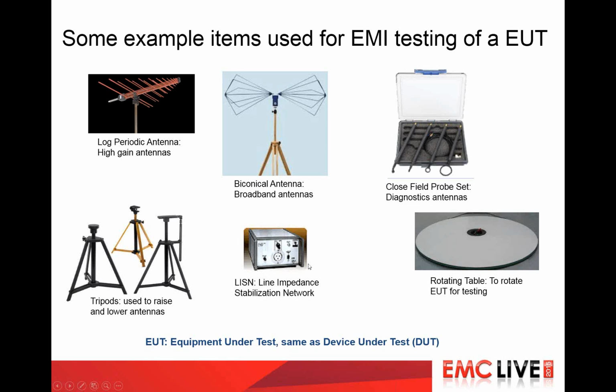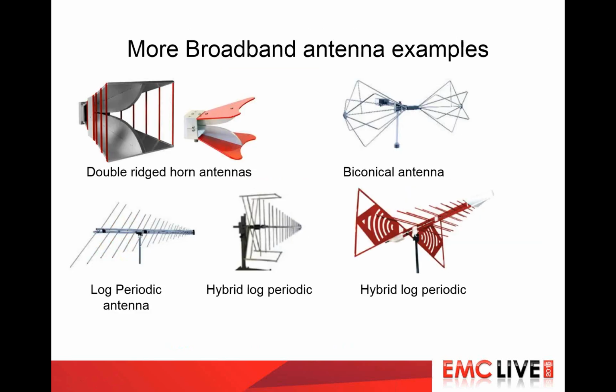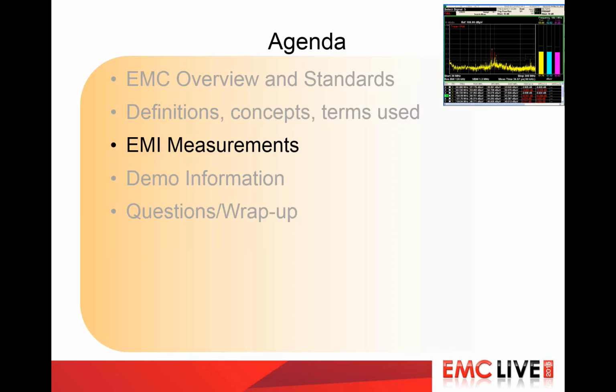And these LISN devices, you can find them. Many manufacturers will make them. Keysight does make close field probe sets, and there are also many other manufacturers out there that will make close field probe sets. This slide here just shows some more antennas that are used in a full compliance house when they're doing measurements on devices. Sometimes they actually have to come out to a site if something's too large to take into them to be tested in their facility.